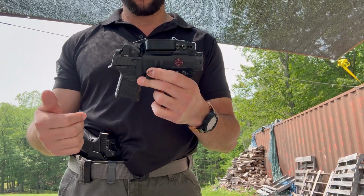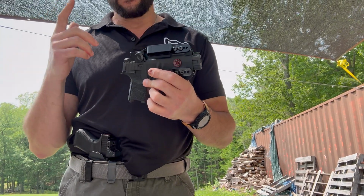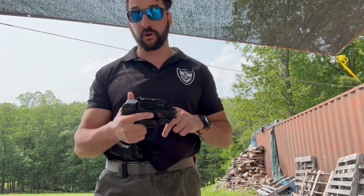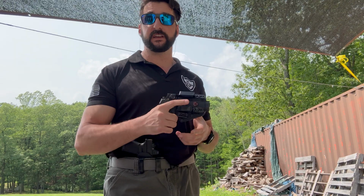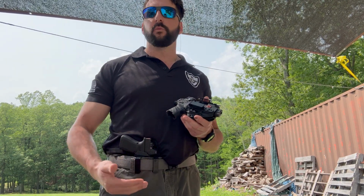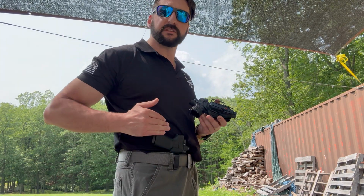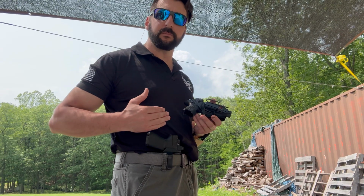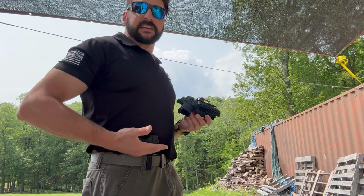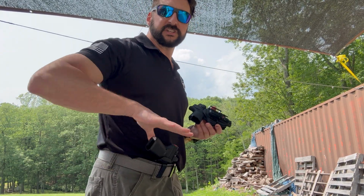They also make it for the G43, 43X, the 19, and the 48. Now, if you're going to get one of these holsters for a Glock 43, you might as well go for the 48, because the holster will be slightly longer and you will have more material sitting below the belt line. What that does is allow the gun to ride up against your body more below the belt line, pushing the gun towards you a little bit more than something that has less material underneath the belt line. Less material beneath the belt line will allow the pistol to flop out more, if you will. I'm forcing it so you guys can see.